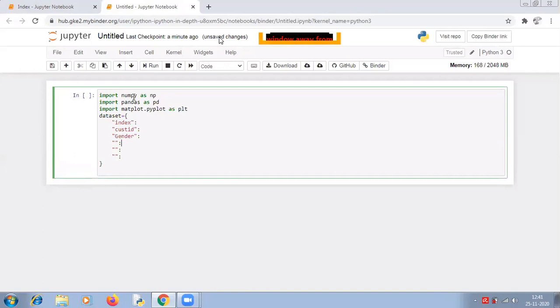So index, customer ID, gender. This is the data set we are creating. Now we need to input some values.